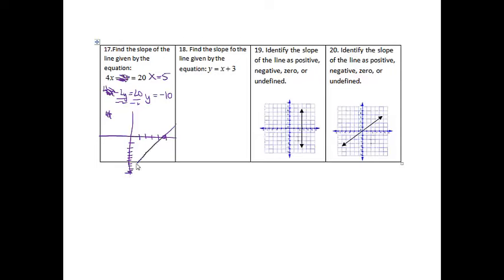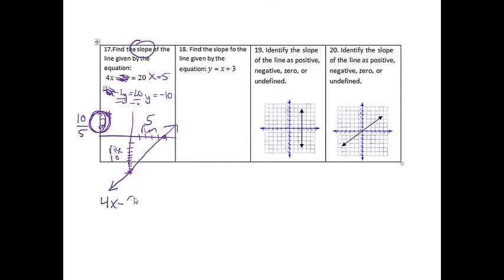And then we would connect them. Okay, and then if I did that, if I'm looking, it did not say to graph it, it said to find the slope. So we know the slope is the rise over the run. So I notice this is going up 10, and it is going over 5. So my rise over my run would be 10 over 5, which would reduce to 2. Okay, so that is one way we could work the problem.